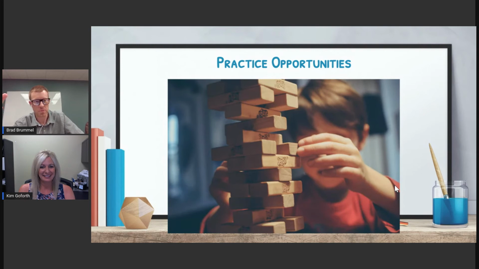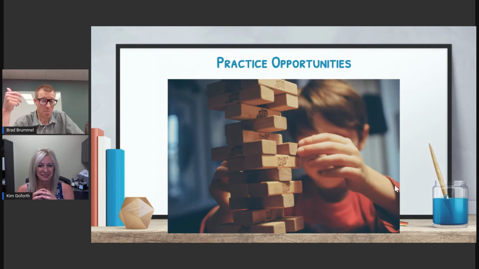And then the last one, which I think is my favorite. So now we're going to play a third round of Jenga where the person on your left, or if it's just a partner activity, your partner tells you what block to pick. So if me and Kim are playing Jenga, Kim's going to point at a block without touching the blocks. So she can't feel around, she has to just randomly pick a block, and that's the block I have to pick.